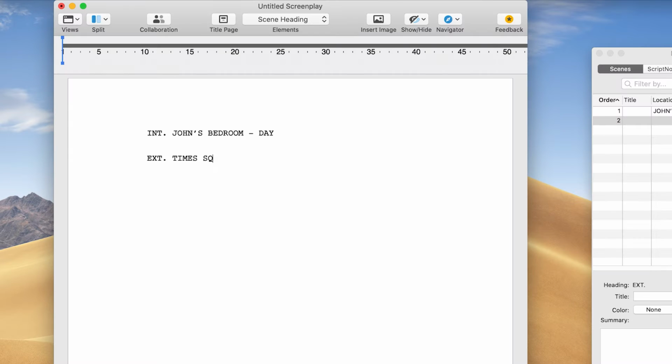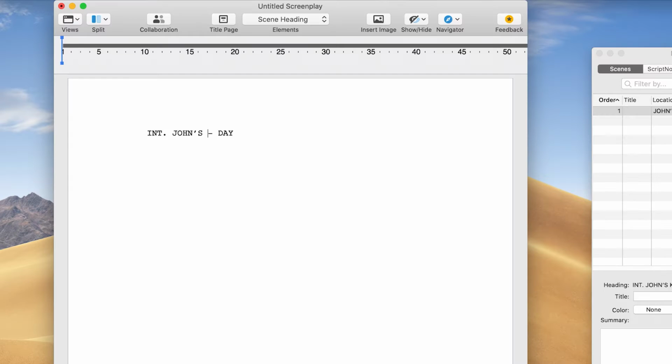Next, you give your location a title. If it is a real place, like Times Square, write Times Square, New York. If it is a character's home, write John's flat. Aim to be specific, such as John's kitchen or John's bathroom, as again, it's for the production designer or location manager to source later down the line. Once you have named a location, stick to it. It will make tagging the locations quicker once it moves into production.